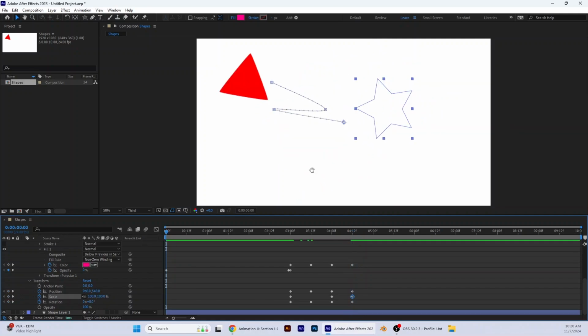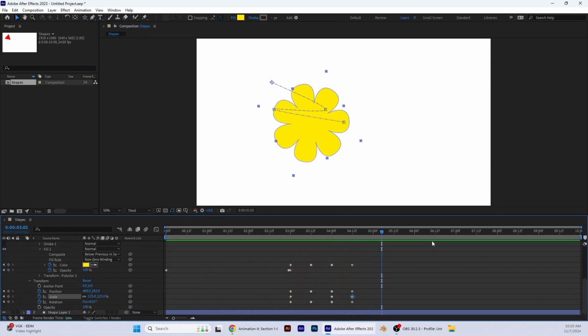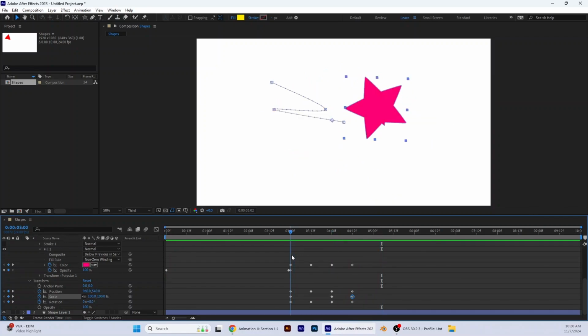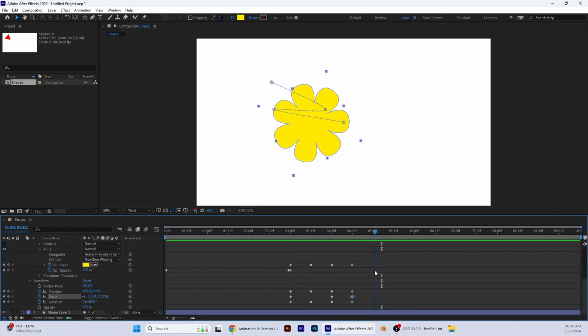Okay, so let me see what I got so far. Okay, so far we have done a star transformation at 1, 2, 3, 4. Let's go ahead and do just one more. So we'll end here at 5.